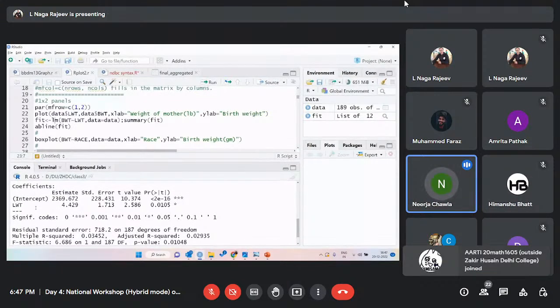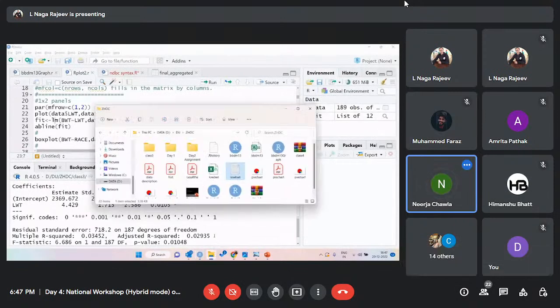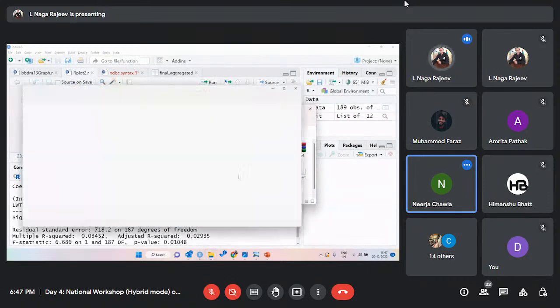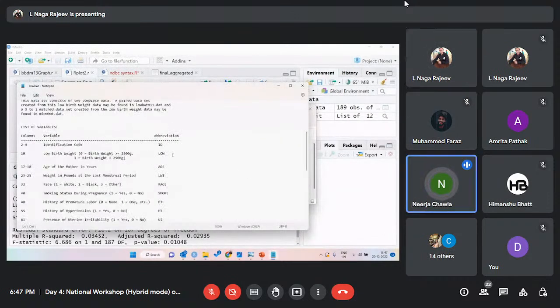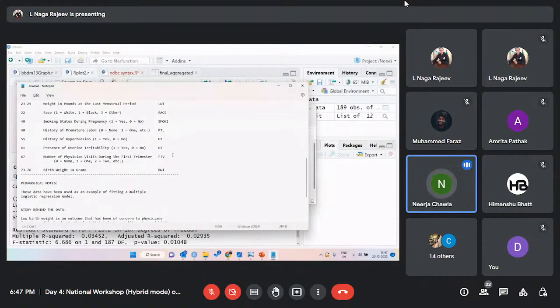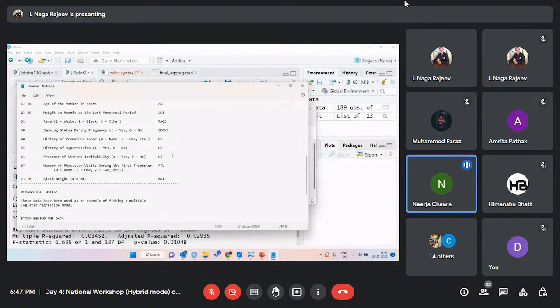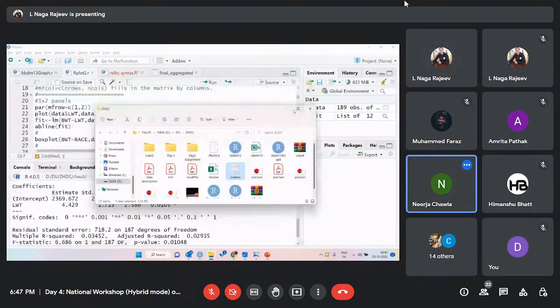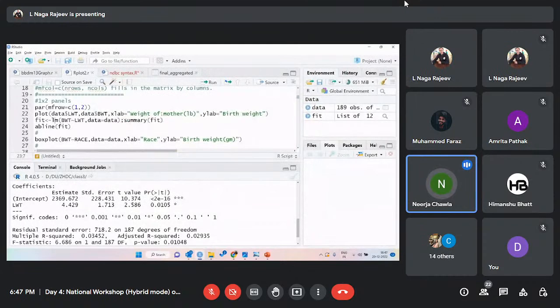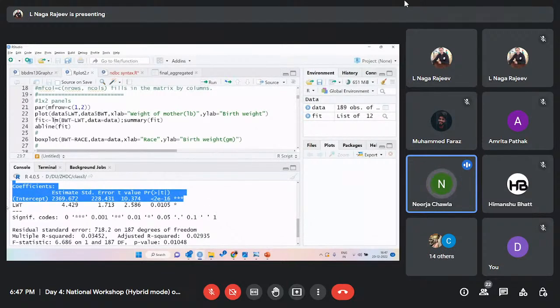Means when this is 0 LWT, then its intercept is 2369.672.